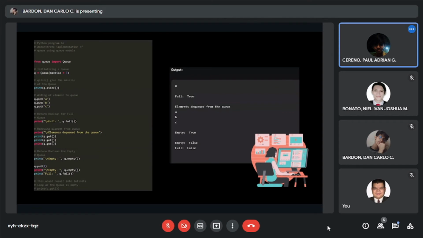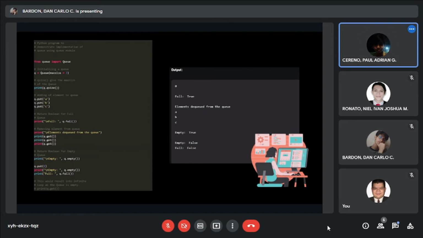So here is some example code to demonstrate the implementation of a queue using the queue module. First we import queue, and then we initialize a queue with a maxsize of 3.